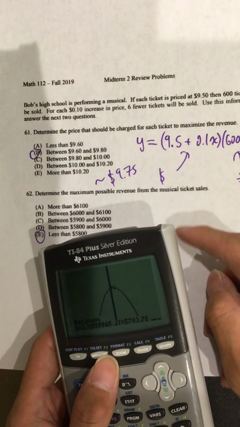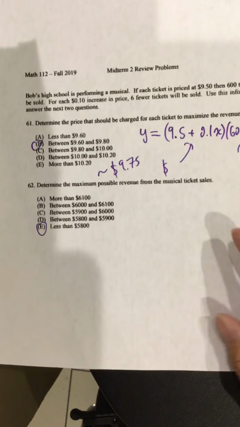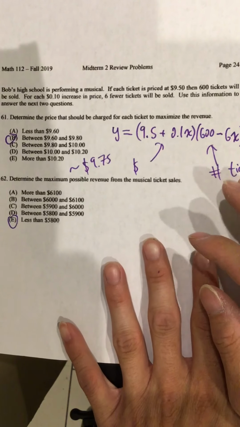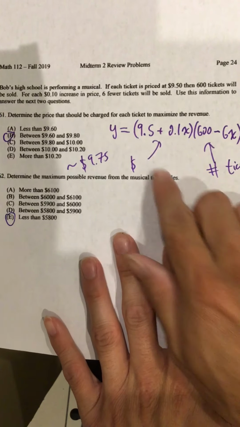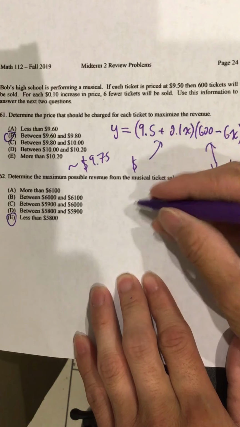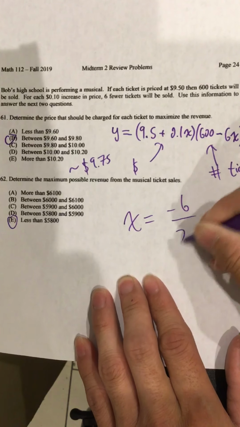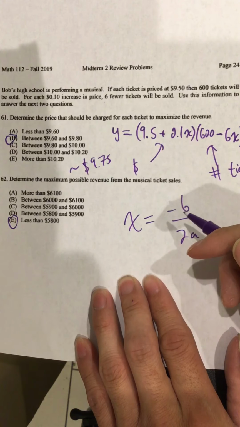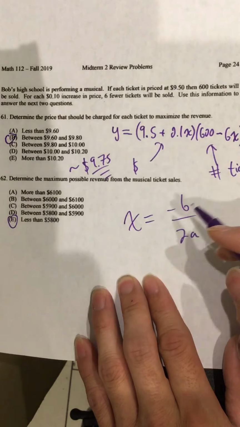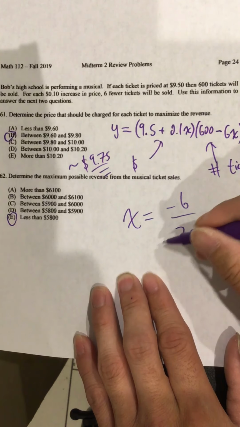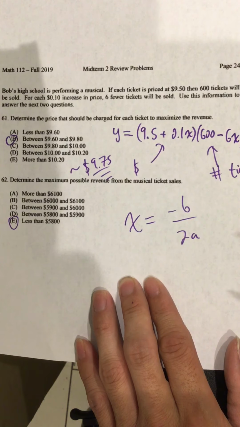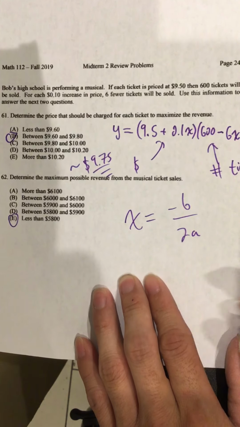Additionally, I talked about how you could do this algebraically. You can, but it's going to require a little bit more labor, because now you have to FOIL this entire thing out, and then proceed with x equals negative b over 2a to find the x value of the vertex. Then you'd plug that back in, and you'd still get your 9.75. But to get the maximum possible revenue, you'd have to plug this x value back into this entire equation, and that's going to eat up a lot of time plugging stuff into your calculator.